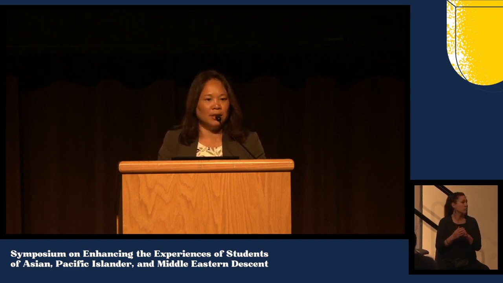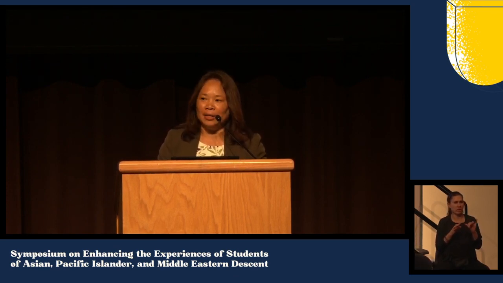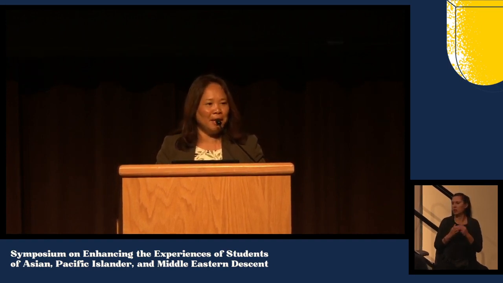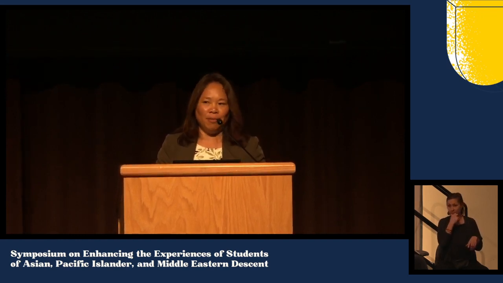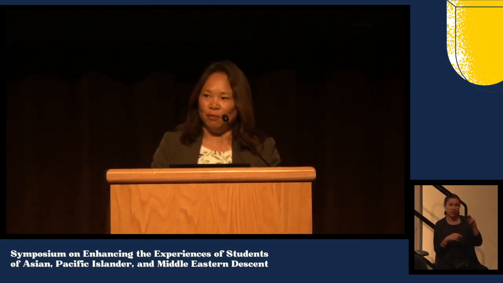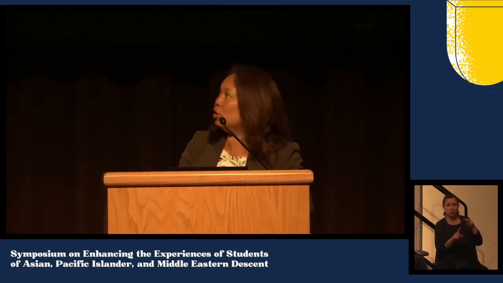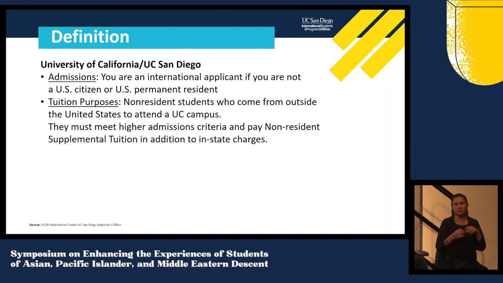Our international students come from very diverse backgrounds and countries and locations, but I wanted to start off first with just how do we define them? I'm often asked, how many international students do we have at UC San Diego? And I always pause before answering, because are you asking me from an admissions perspective? Are you asking me from a tuition purpose perspective or from a visa perspective? As you can see here, if you looked at the admissions page, an international applicant is defined as someone who's not a US citizen or not a US permanent resident.